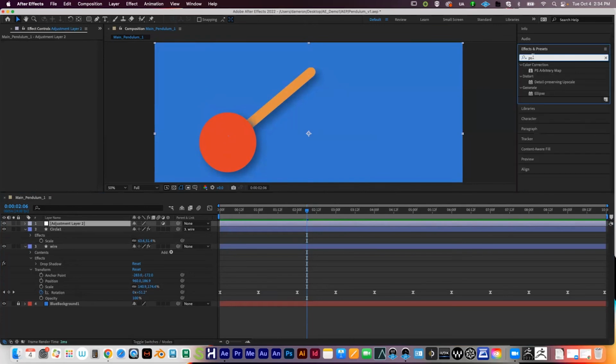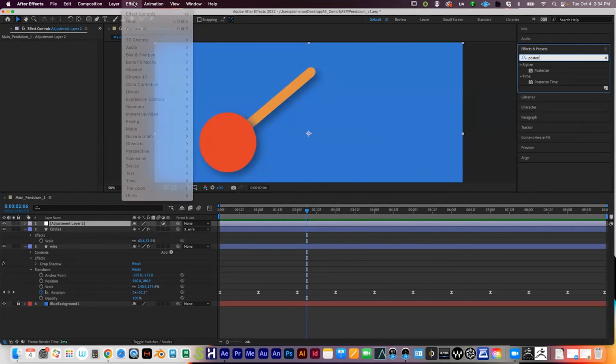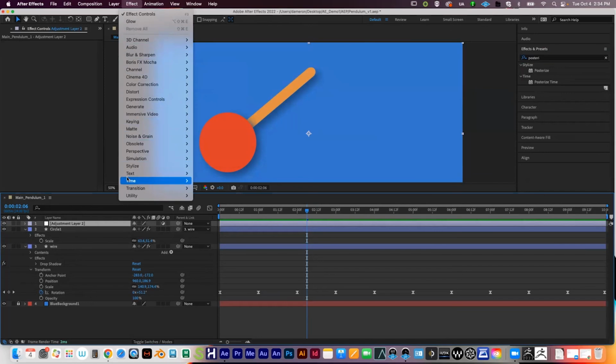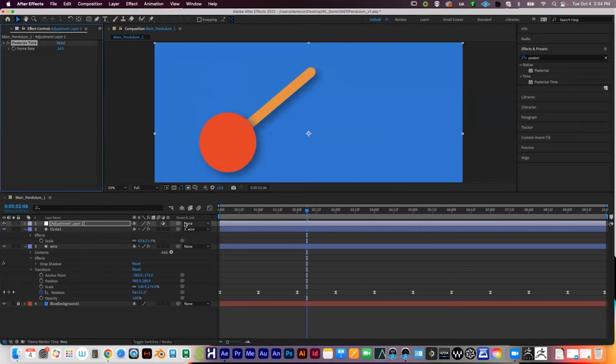And so what I'm going to do to find it is, under Effects and Presets right here, I like to just type it in over here. So, posterize, and you can see it's under Time and it's right here. So if you want to find it up here, you go to Effects. Oops. You would go up to Effects, look for Time, and then find Posterize Time right there. And this is that effect I was showing at the beginning of class where you set the perceived frame rate of your animation right here.